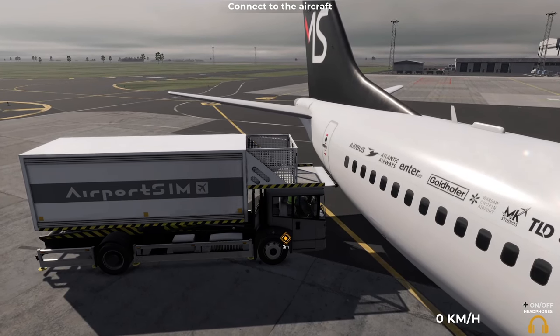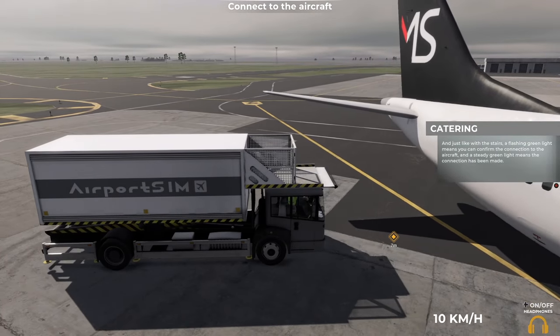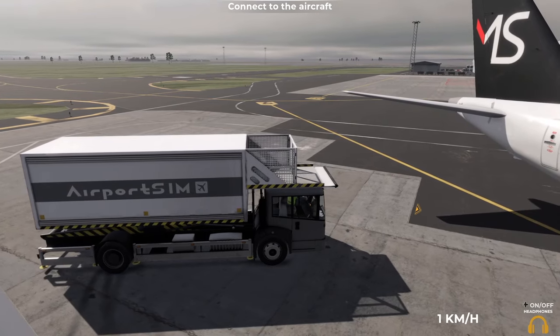Now, for some reason, the stairs. And just like with the stairs, a flashing green light means you can confirm the connection. Quiet.